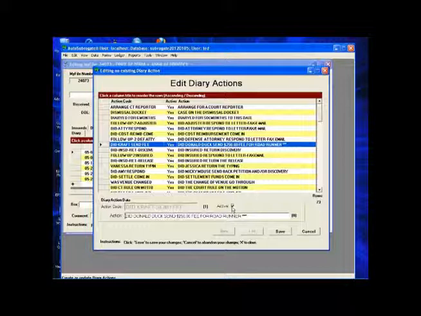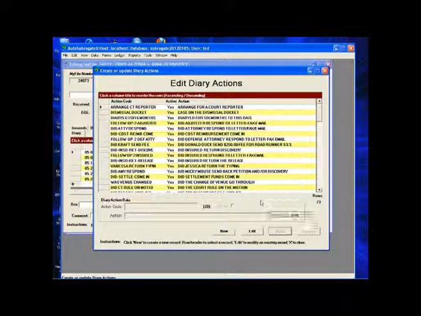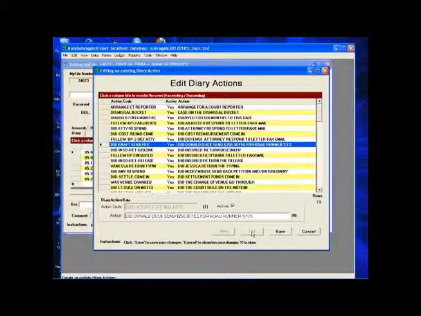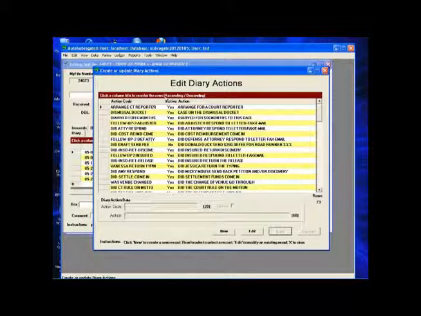One is the active state. Is it active or is it not active? It's active if it's checked. If it's not checked, it's not active. And we can edit the name. Right here we have 3 asterisks on the end of this, and I'm going to change those to 3 percent signs. And then I'm going to save that. Now when I save that, you can look up here on this row and see that I've changed the percent signs, but now, oops, I forgot to change it from active to inactive. So I've got to edit it again. And we come back here, and I'm going to uncheck active, and I save it. And you can now see that the active flag was changed from yes to no.